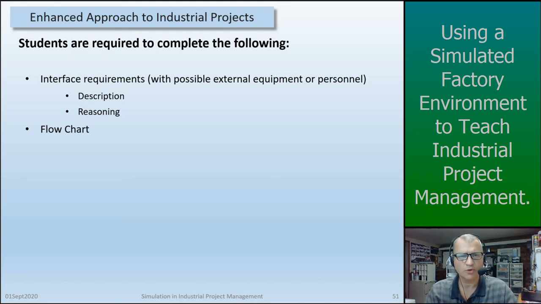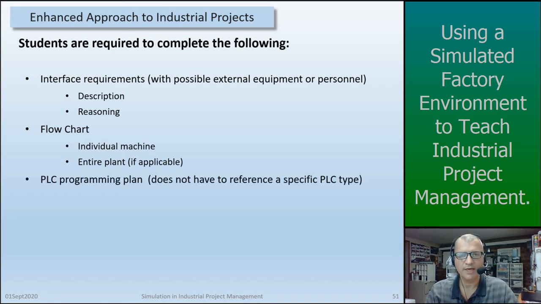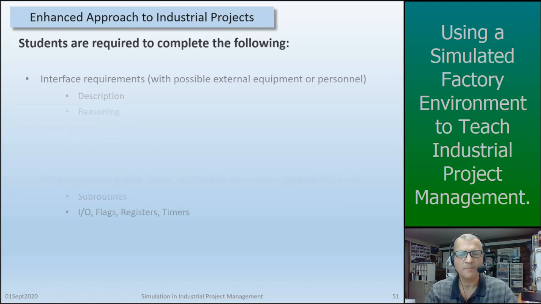Why is it a tow motor load? Why is it a manual unload? That sort of thing. They have to come up with a flowchart for the individual machine, and in future projects they have to do the entire plant, which would be made up of multiple machines. A PLC programming plan does not have to reference a specific PLC type, so this would be like a language independent type programming plan, including what they expect for subroutines, inputs, outputs, flags, registers, timers, memories, that sort of thing.